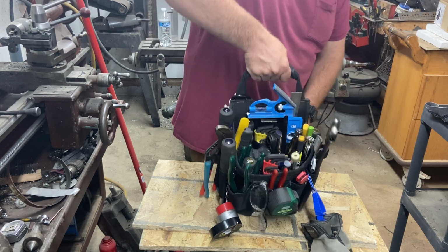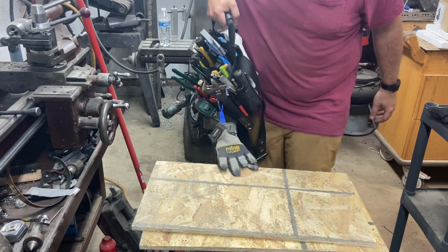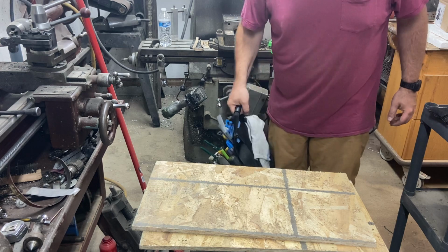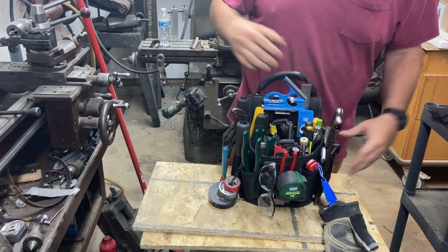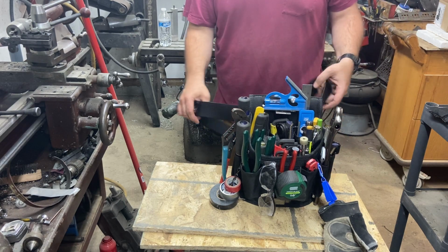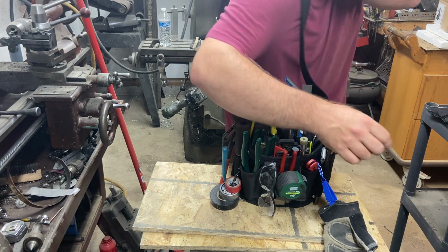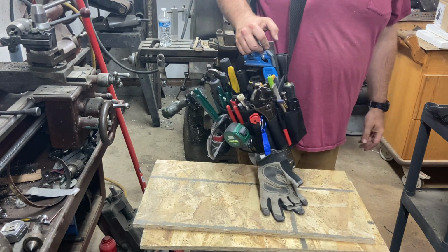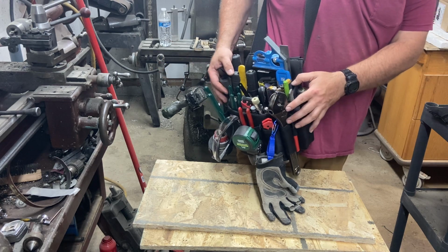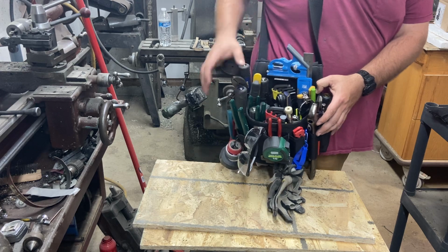It does have a handle. It does tend to favor leaning out towards the front. But none of these tools are ever going to fall off. I can jiggle it around. I can drop it, pop it down. Everything stays in place. I do wish it had a dedicated shoulder strap, but it does come with a belt that you can close up and use for a shoulder strap. That works every bit as well. I would prefer shackles and D-rings and swivels, but you can't have everything all the time.